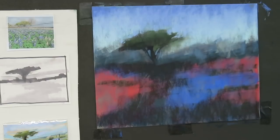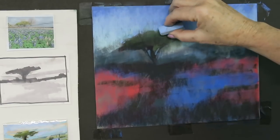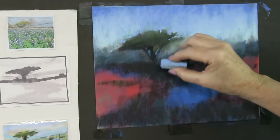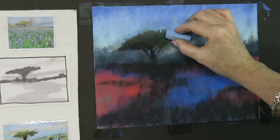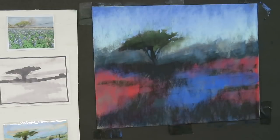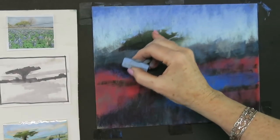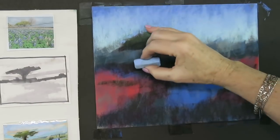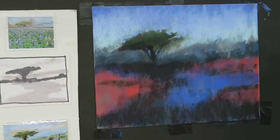All right. So I'm starting to use the blue to break up the top of the tree, add some sky holes where some of the branches might be. And I'm going to remind myself, Karen, it's not really about the tree. Notice I tap with my finger just to soften some of those edges. This painting is not about the tree, so don't get so hung up on the tree.